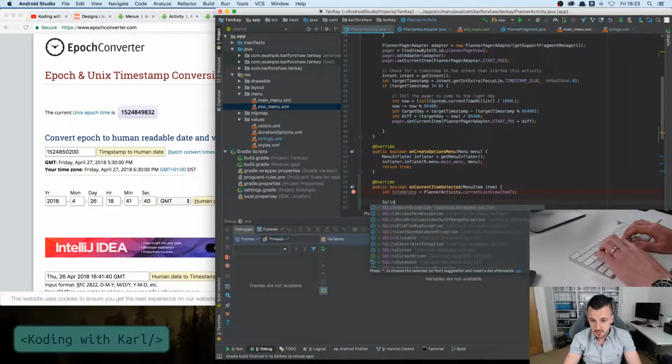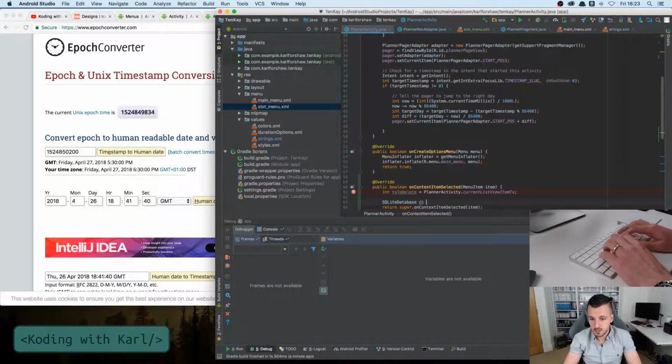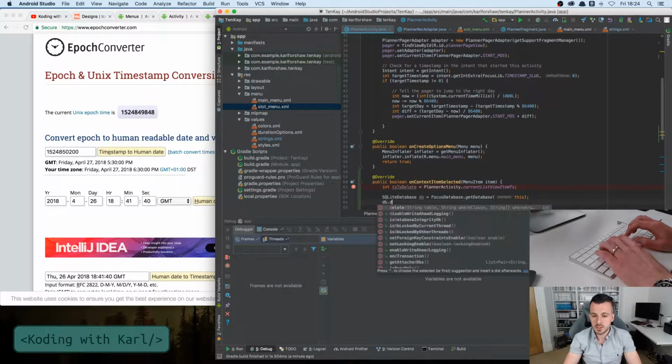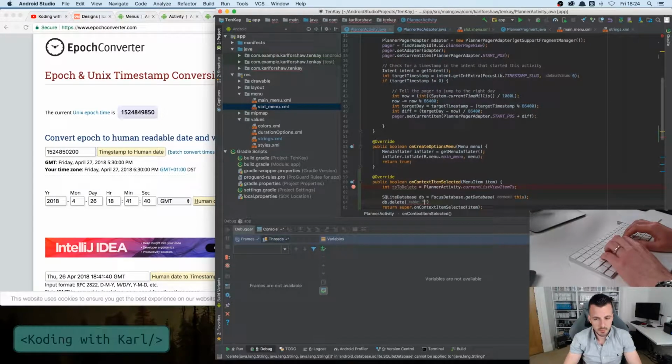SQLite DB. DB equals focuslib.get. Was it focus DB? I haven't used this class in a while. Focus database.get database. Context this. And then we could do db.delete. Table would be slots. How do we do this?